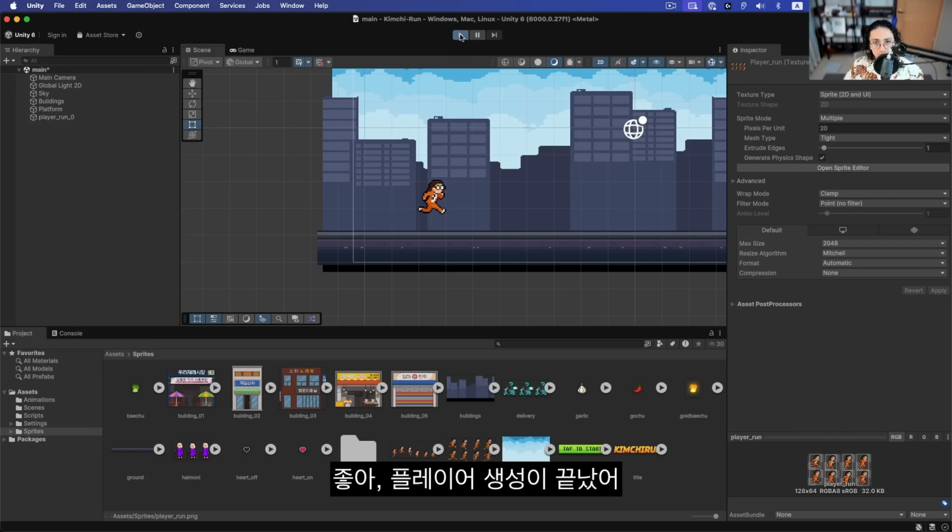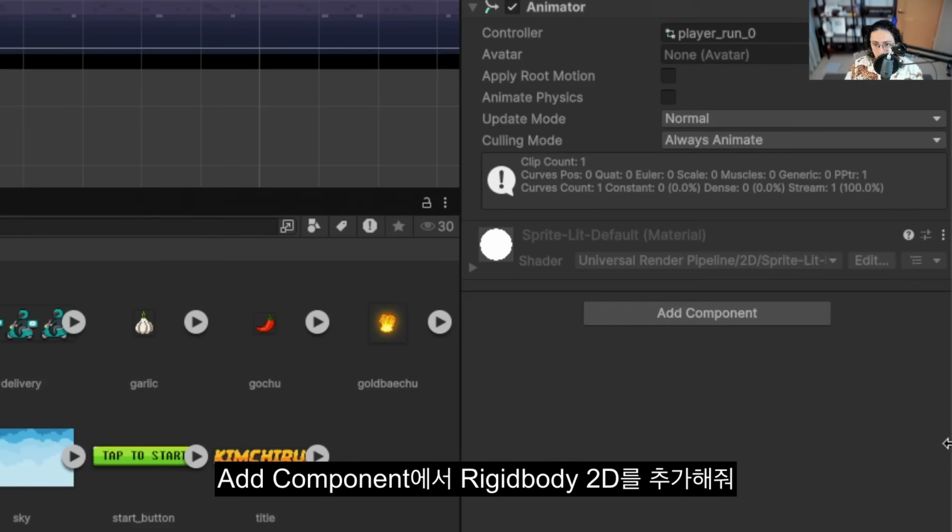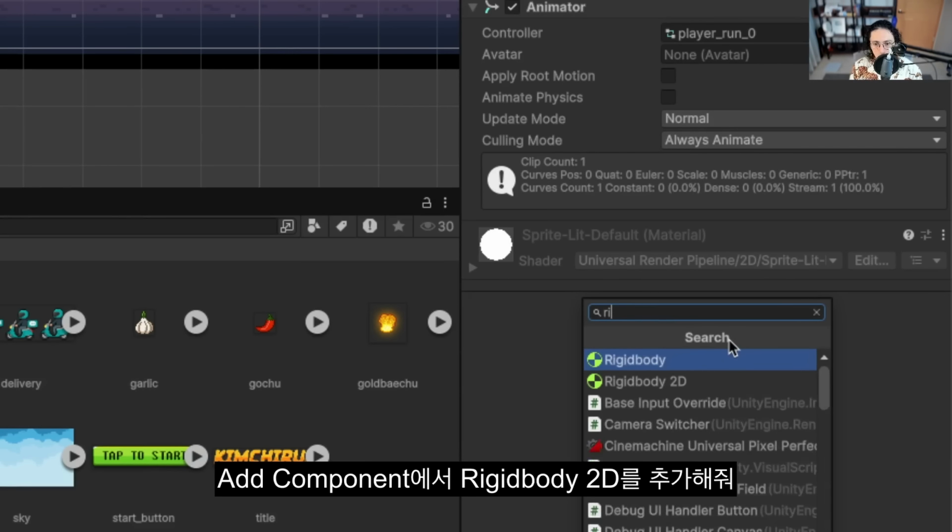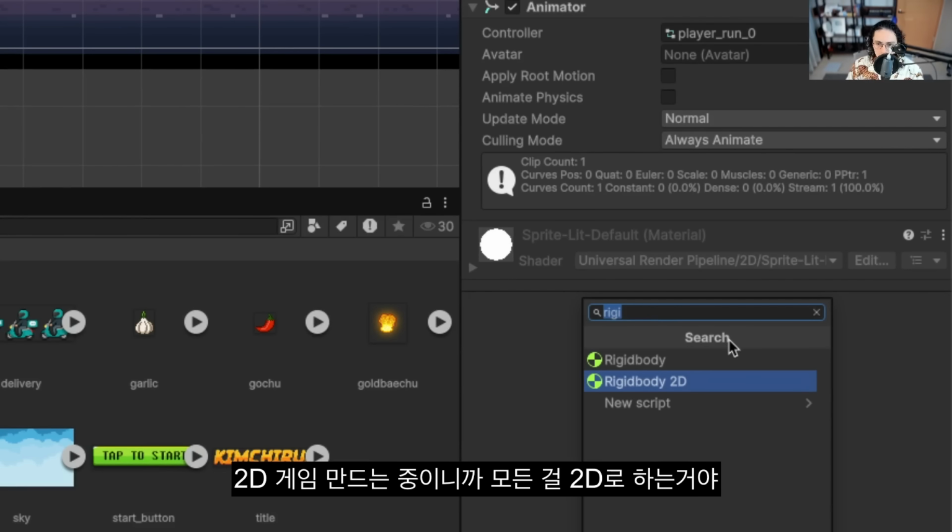Now, what we need to do is make our player be like a real object, like have physics. We want it to have mass. The reason why is because we want to make it jump. That means we have to add force to the player so it jumps. But also we want gravity to operate on our player so it falls down. So it's heavy. We want all those things, and it is very easy to do those things. We're going to come here and rename this to player. And we're going to add a component called a Rigidbody 2D, because you are making a 2D game, so you will use 2D versions of everything.